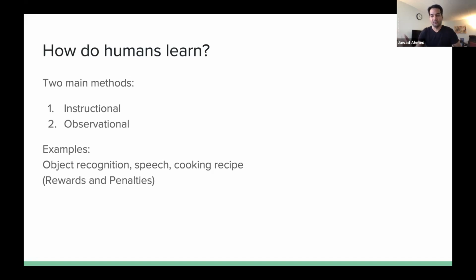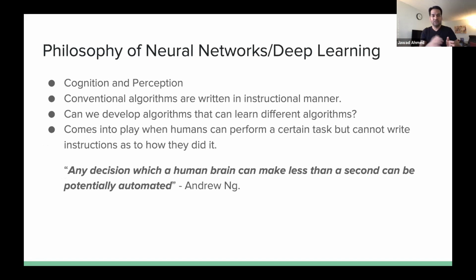So this is how our cognition develops. But if we ask ourselves even now why do we think an orange is an orange, we have an input, we have an output. The input is orange, we know it's an orange, but we do not know what instructions go in our mind to detect that. And that's where machine learning comes in, or deep learning, where we have input variables and output, but we do not know what exactly goes in there. And we want machine learning to learn that recipe. So the philosophy of neural networks is basically based on how humans perceive information, how our cognition works. So the idea is, can we develop such algorithms which can learn different algorithms? And I covered that point.